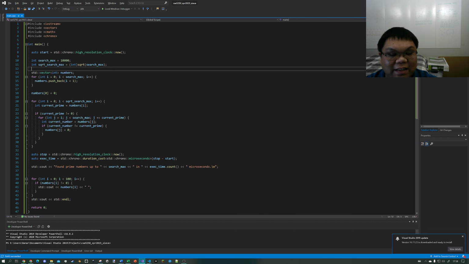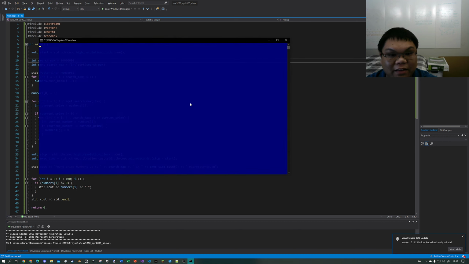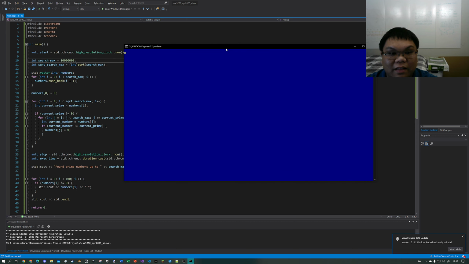So that kind of change adds up when we're looking at larger and larger search maximum values. If I made a really large number and tried it, then you can see how slow this program becomes. That took what, 5 seconds?